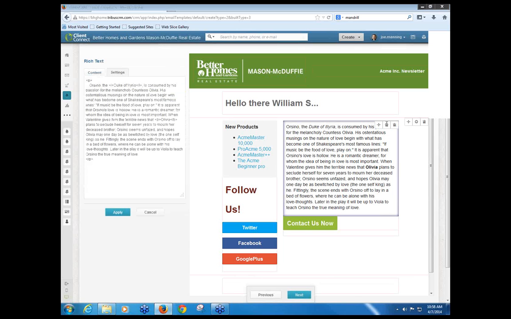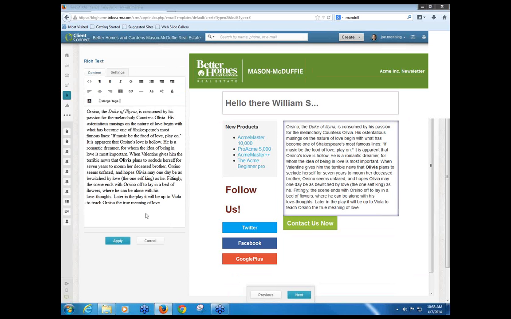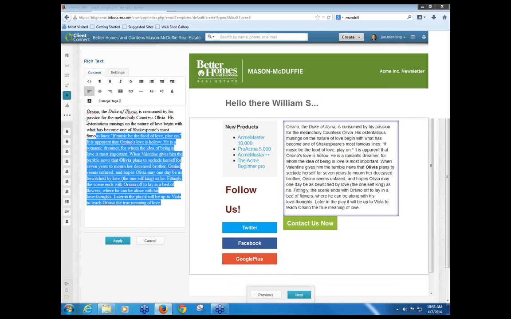You're going to click the settings for this. And what are we looking at here? There's rich text, so you can start writing a lot of stuff. Delete the whole thing. Yep. Type over it. And what you may want to do is copy and paste it from a document.